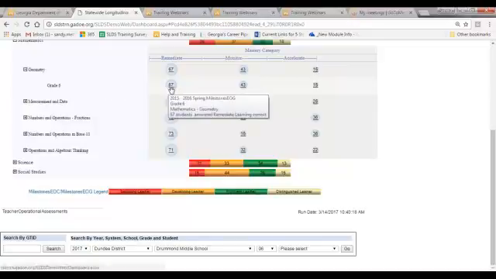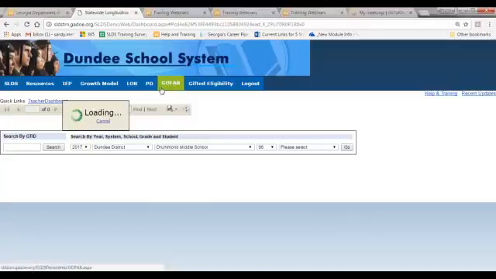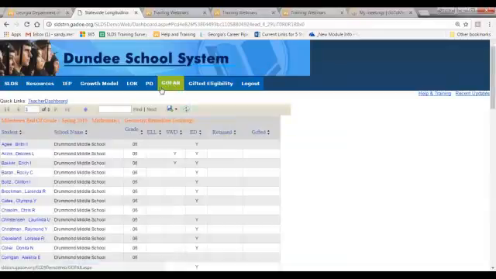The numbers within the bubbles represent the number of students that are in that level. As you see, as I move my mouse over, the pointer changes to a hand and a pop-up box appears. But what's even better than that, I can click on that bubble, and when I do, the computer generates a list of my students in alphabetical order. It gives you a header to remind you what you clicked on: Milestones, 6th grade, spring 2016, mathematics, geometry, remediate learning. These are all my students with all their demographics coded.